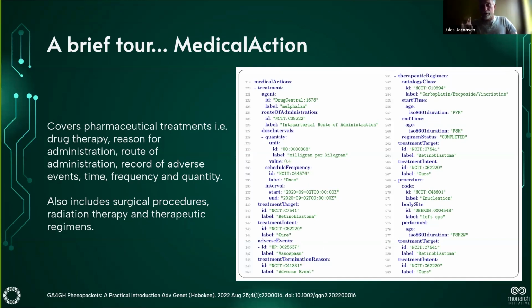There's another one, which is a therapeutic regimen, where they were treated with carboplatin. So this is some more attempts to actually treat the retinoblastoma. Again, you can see the treatment target was retinoblastoma. The intent was to cure it, and it was unsuccessful, which is why there was then a procedure taken, which you can see was the enucleation of the left eye. It's performed at 8 weeks because they were unable to cure it using any kind of drugs. And I think that was a successful one.